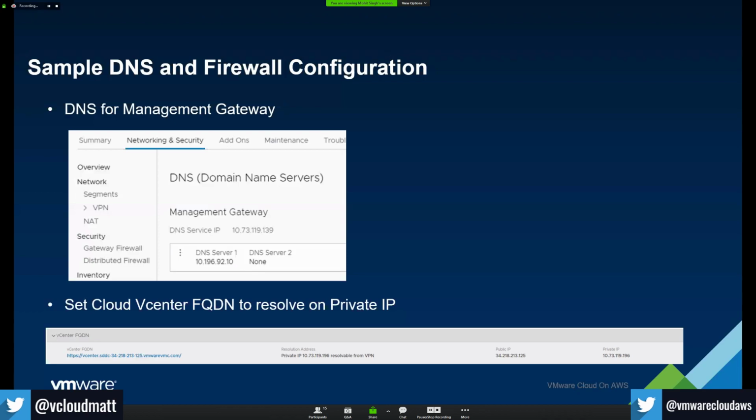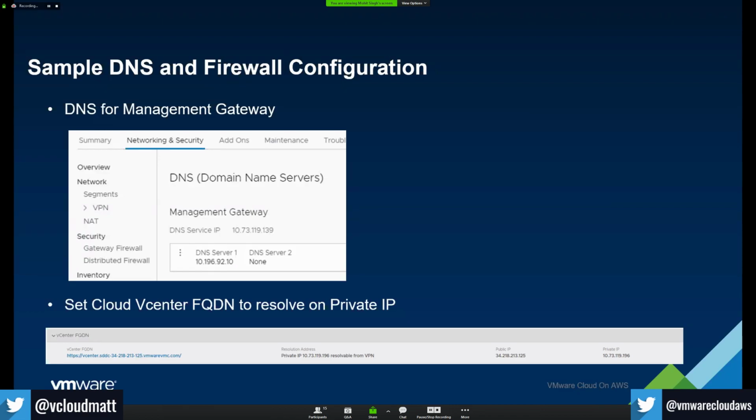So you need to set your on-prem DNS server IP under the management gateway here. You can see DNS server 1 and DNS server 2. This is a screenshot from my lab, and I only have one DNS in my lab, so you only see one IP there. Normally, customers would have multiple DNS servers for redundancy purposes, so you can put two of them here. And if you have multiple DNS servers, ensure they are exactly identical.